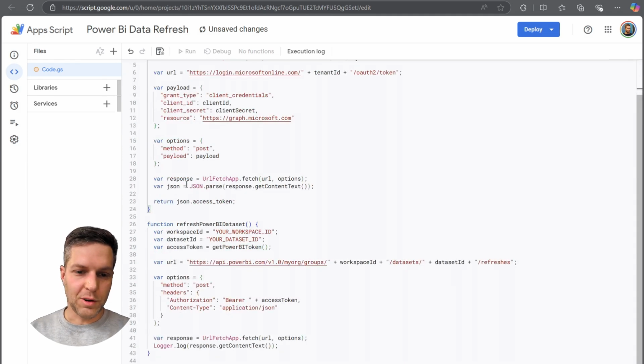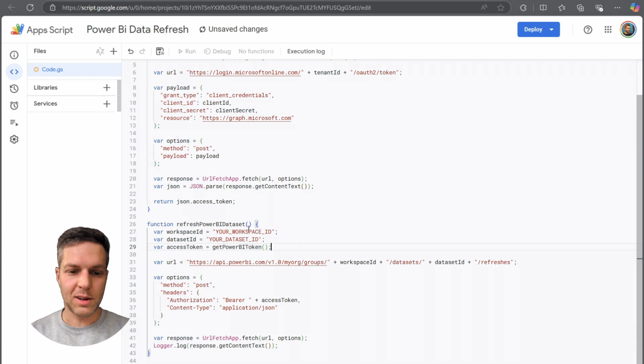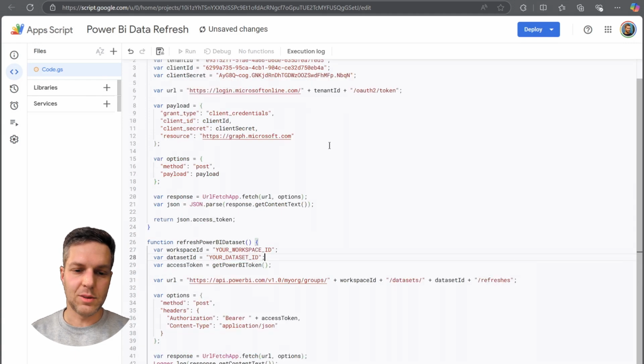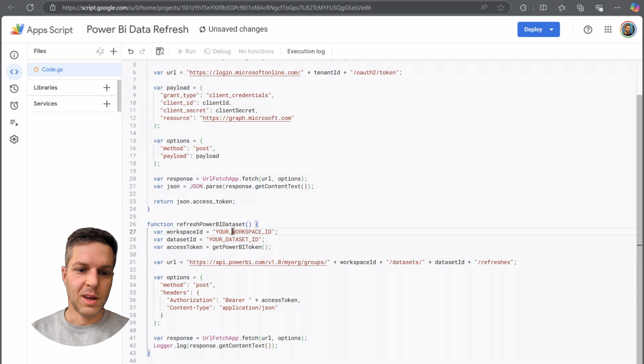And then we also have a function to do the actual refresh. So what it's going to do here is, first of all, get that token so that it can authenticate, and then based on these settings, it's going to trigger a refresh of that dataset. So we've already configured all the details for our API to get that access token, and then we just need to point it to the right workspace and dataset ID.